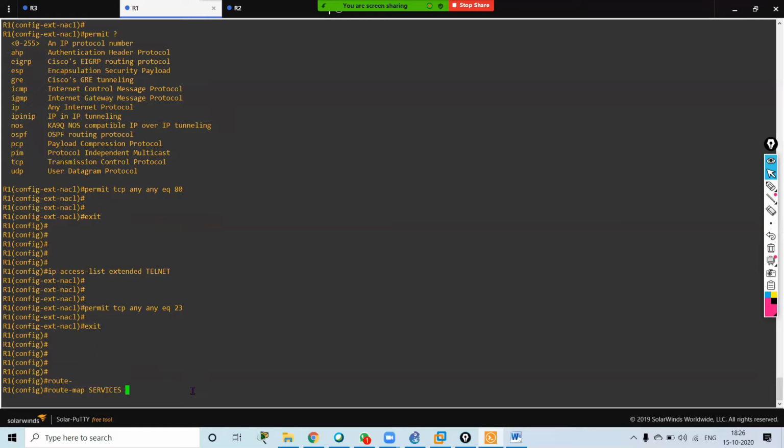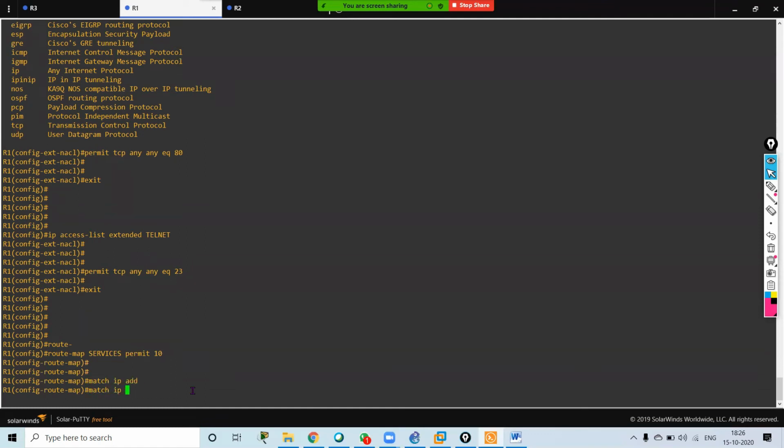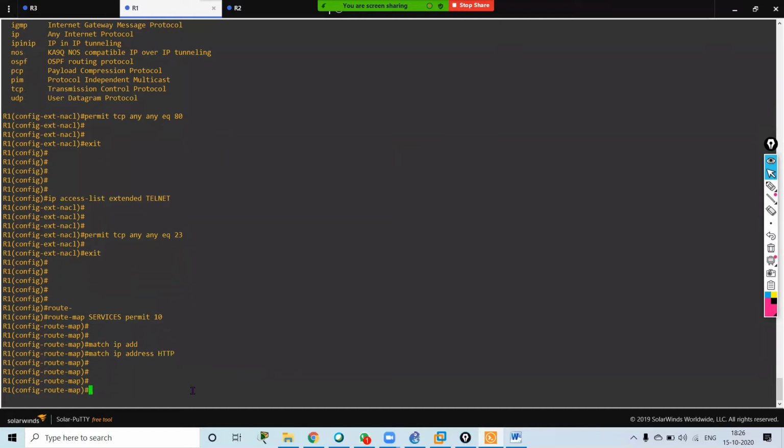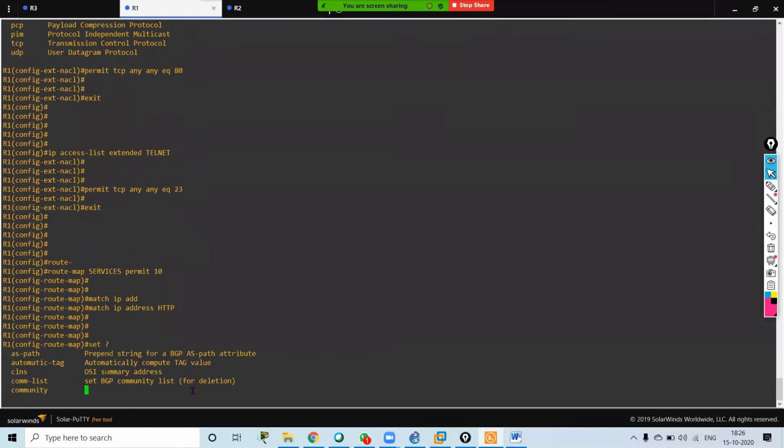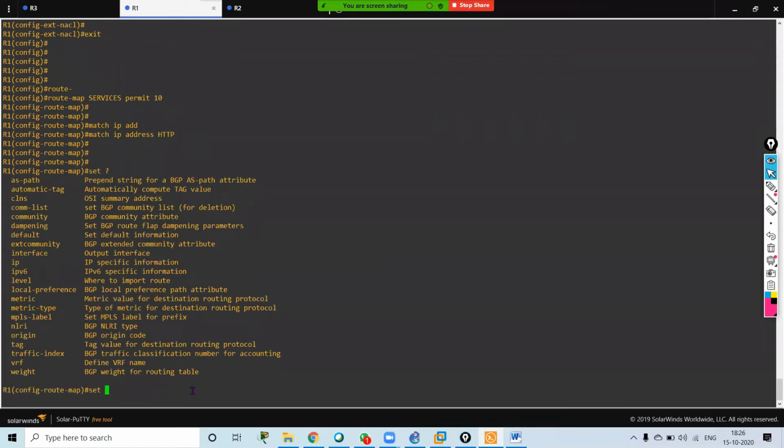Permit, sequence number 10. I'll say match ip address HTTP. Now you can set, all these commands are there in set. We were using the interface command previously, but you can set the next hop also.